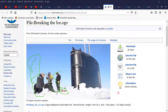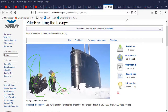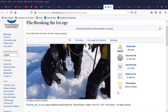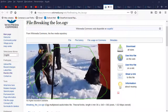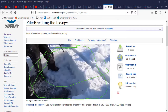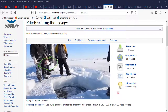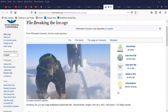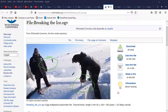And I wonder what this is. I don't know, but goodness, they've all got gloves on. This has got to be incredibly cold, bitterly cold, from the looks of it. Oh, and they are out there standing on top of a part of the submarine so that they get all of this ice off of the top of it. And they've got little spades and he's got a chainsaw for the ice. Goodness. The brand is Stihl, S-T-I-H-L.